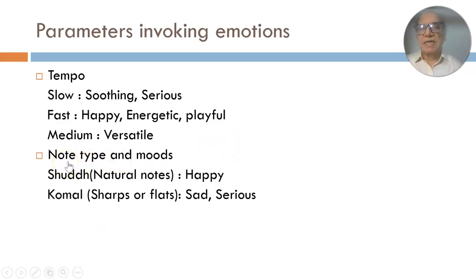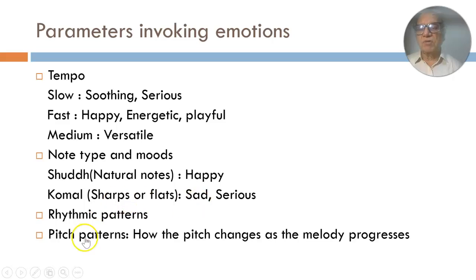Then the other thing that affects the mood is note type. So if you use Shuddha notes, Shuddha swars, or natural notes in Western terms, it gives rise to happy feelings. But if you use Komal notes, then it tends to give rise to sad emotions or serious feelings. Then you have rhythmic patterns, which we have studied in the last couple of sessions. And in this session, we are going to concentrate on the pitch patterns as well.